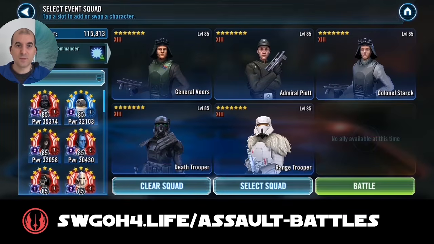So this is a team that I'll be using. I got Veers lead, Piett, Stark, Death Trooper and Range Trooper. So these are the 5 troopers here that I managed to get relicked. Obviously if you got Moff Gideon relicked up, that's probably going to be an excellent choice as well, probably in place of Death Trooper or somebody. But I don't have him yet. He's only 4-star, so it'll be a while before I have him leveled up. But these guys can handle the business.